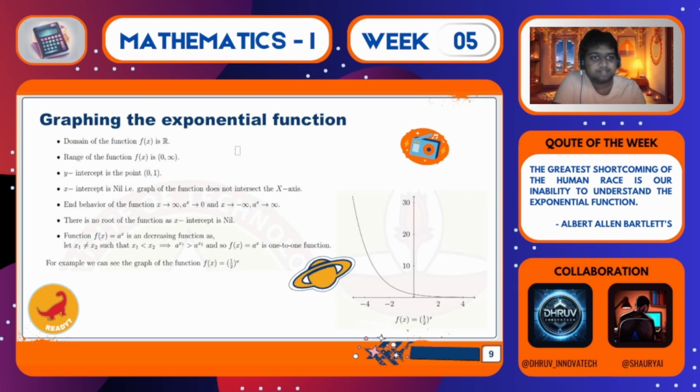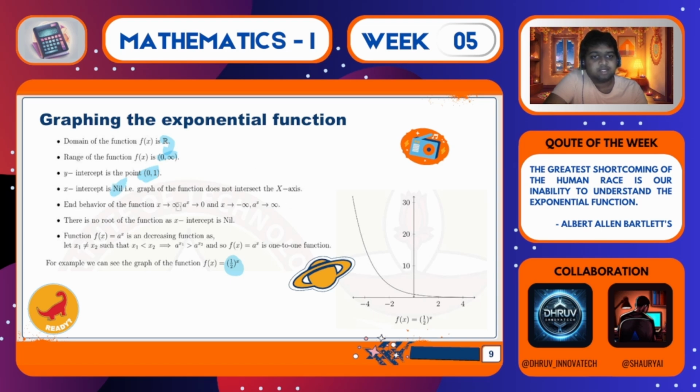Let's take a look at the decreasing function. This is the same. The only thing is that, as you can observe here, the number taken as base is between 0 and 1. Therefore, any base between 0 and 1 always shows a decreasing exponential function, as you can observe from here. Domain is R, range is 0 to infinity, same, y-intercept stays the same, 0, 1.